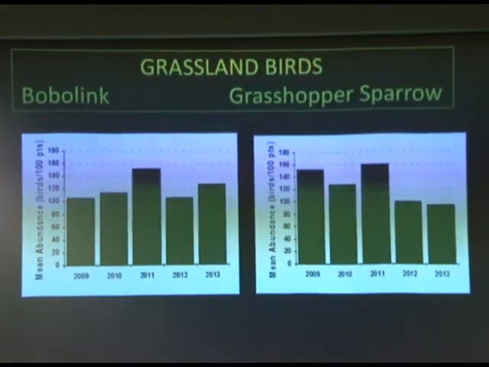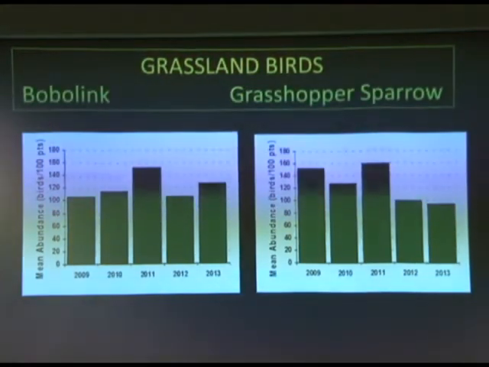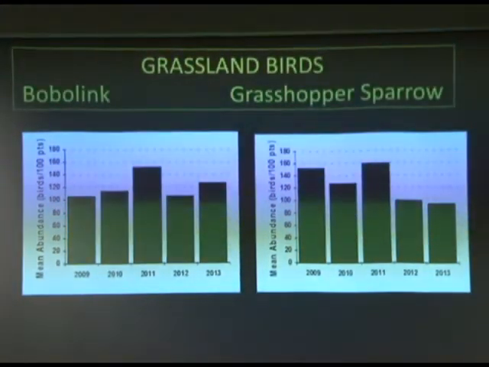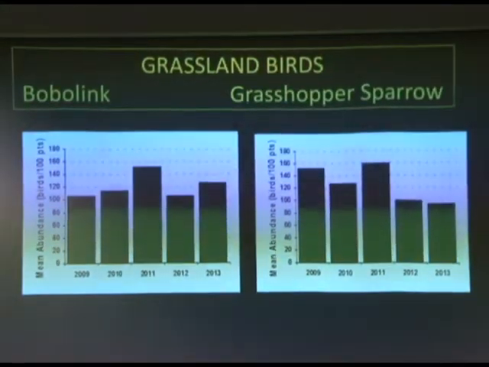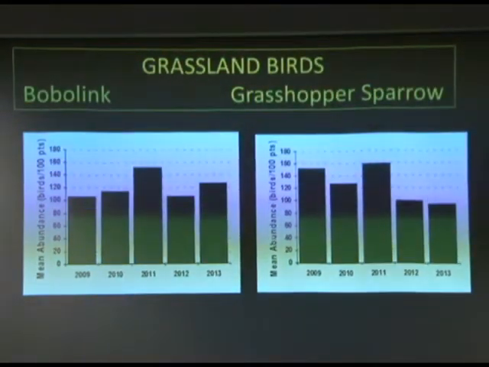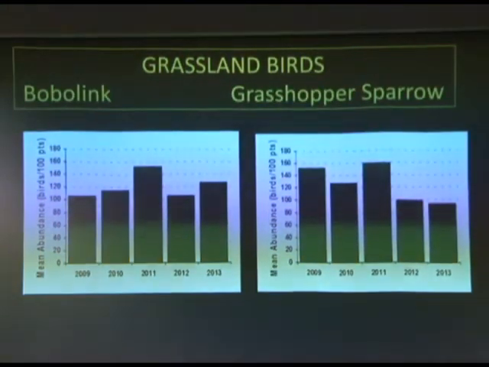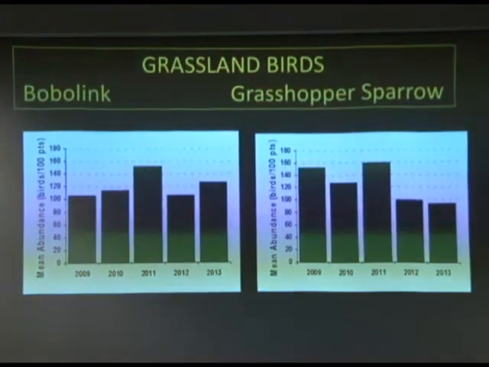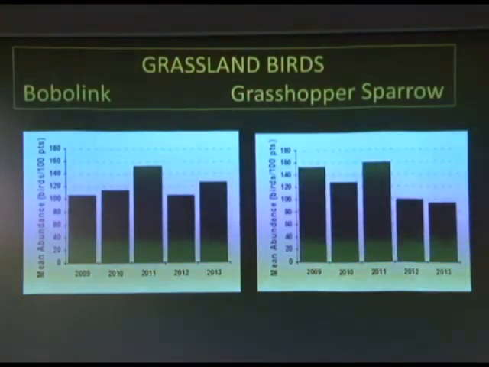So what you have on the left here is a graph that shows bobolinks. Bobolinks like tall grass. And the other side is grasshopper sparrow, and they like short grass. So you see, if you had 100 acres, you'd have to decide. You'd be playing God. Do I want grasshopper sparrows or do I want bobolinks? Midewin is so big that they have enormous populations of a whole suite of grassland birds. And when I say a whole suite, it'd be like bobolinks, Henslow's sparrows, grasshopper sparrows, meadowlarks, which you're all familiar with, savanna sparrows, sedge wrens, and the upland sandpiper, which is endangered, I think, both in Indiana and Illinois.